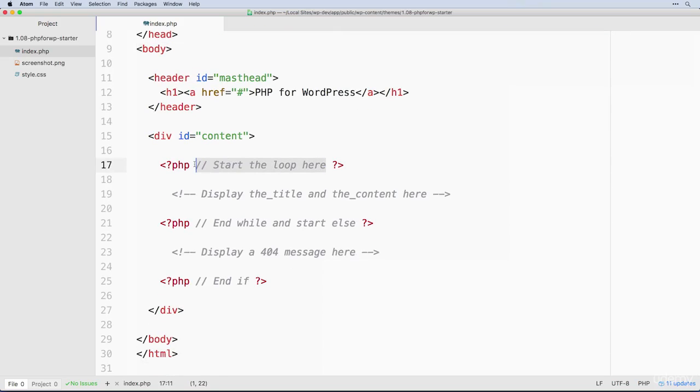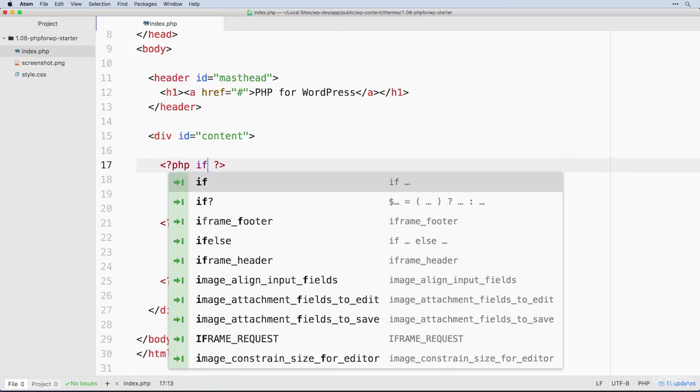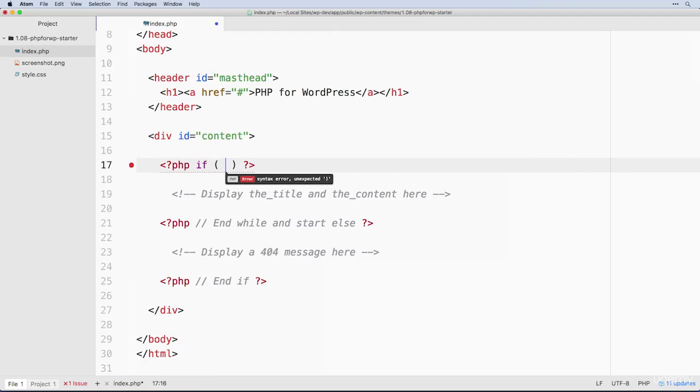We start off here. The first thing we have is an if statement. Now, using the WordPress coding standards, I'm putting some extra spaces in here, and then it's a special WordPress function called have_posts. And so this will say if there are posts, then it proceeds. Now I could either keep writing or I can go down and code the closing or the else statement and then the endif, but I'm just going to keep on going here.